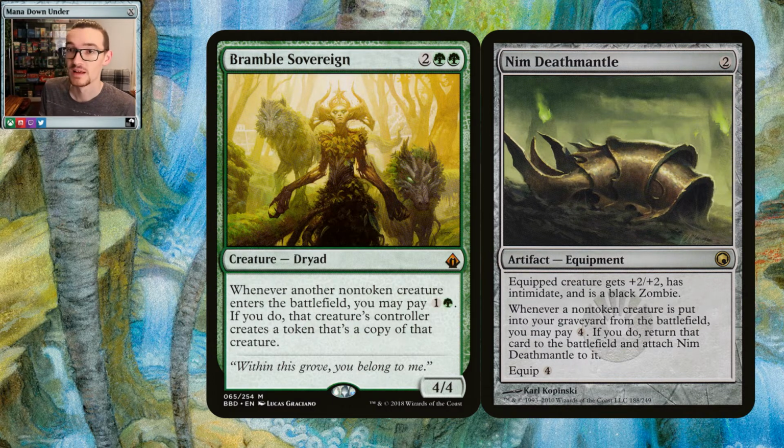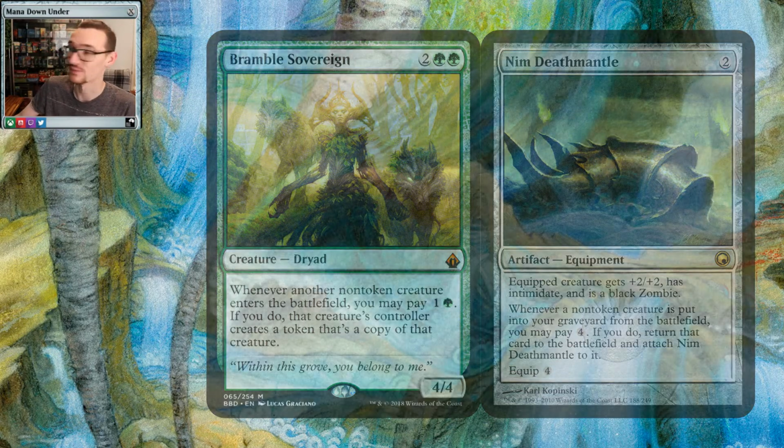And for Bramble Sovereign, every time you're tutoring in or putting these creatures in, you can just pay 2 mana, make another copy. You get a double up of your enter the battlefield effects, another creature, another thing to add to the cycle. It feels so good. This commander is very abusive.